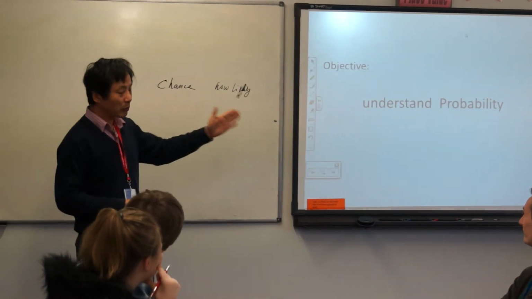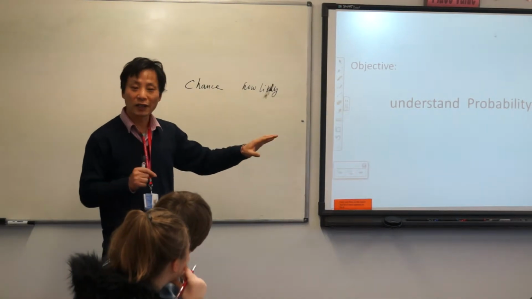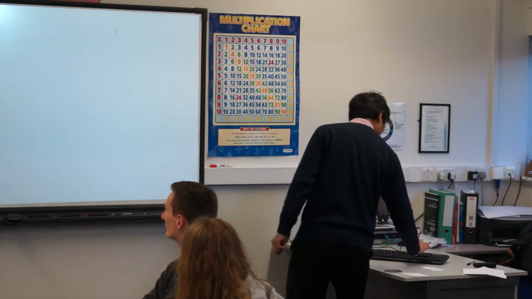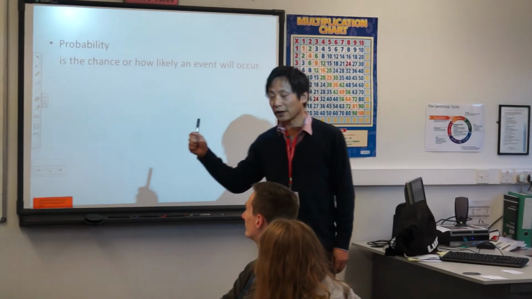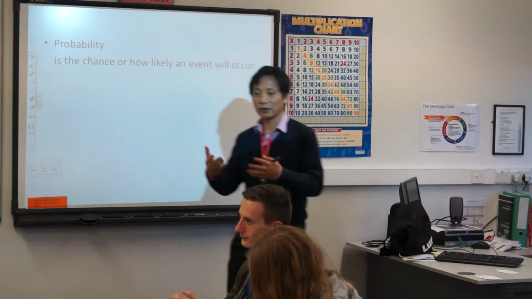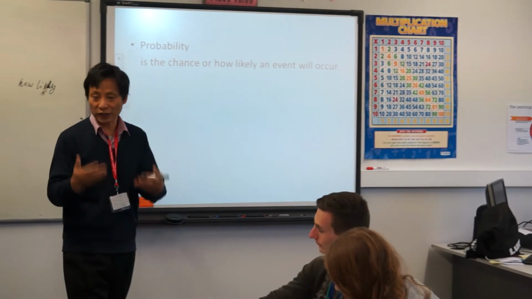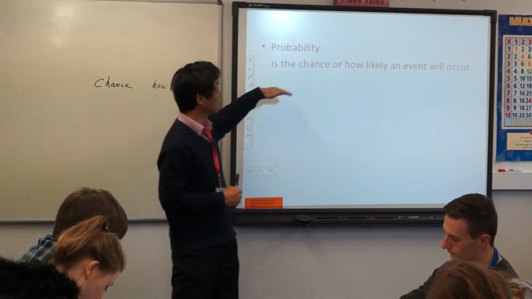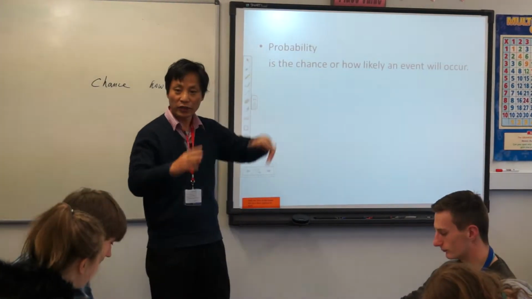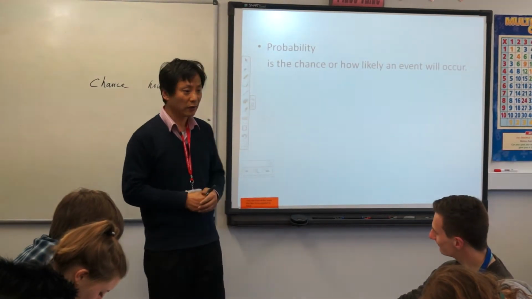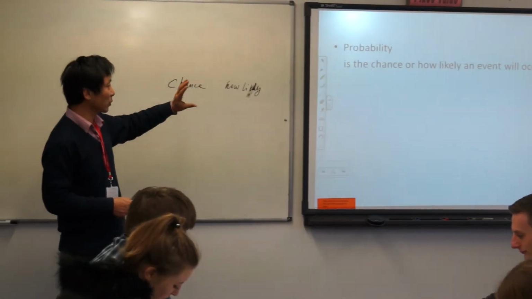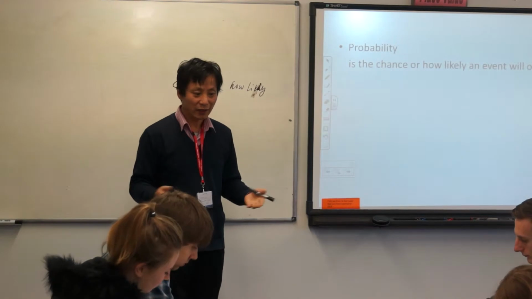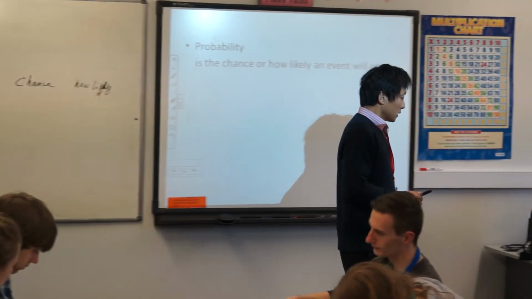So, probability is about the chance, about how likely an event will happen. I said we talk about what is the chance tomorrow it will rain. Here, tomorrow will rain is the event, and the chance is the probability of whether it will rain tomorrow. So this is the definition of probability. And we use that probability almost every day in many cases.